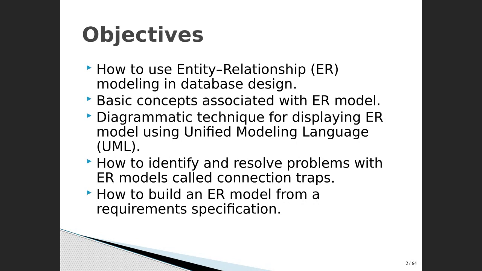At the end of this chapter slide, we will be able to draw or build up an ER diagram. All right, and we are going to use some basic concepts related with ER diagram using the UML, Unified Modeling Language, which will represent every distinct object as entities, as I said.